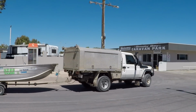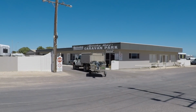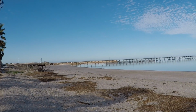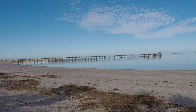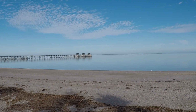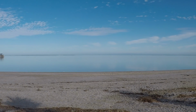It was about this point in the trip we got the phone call that our house was going to be empty. Our tenants after 3 years were moving out, so we had to make the decision: do we rent it out again or do we just head for home? It was a bit of a hard call, but we decided we'll head for home, pick up some more work and then maybe do a bit more tripping again.